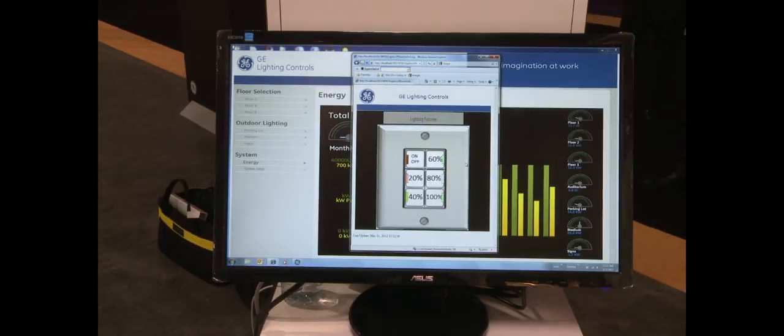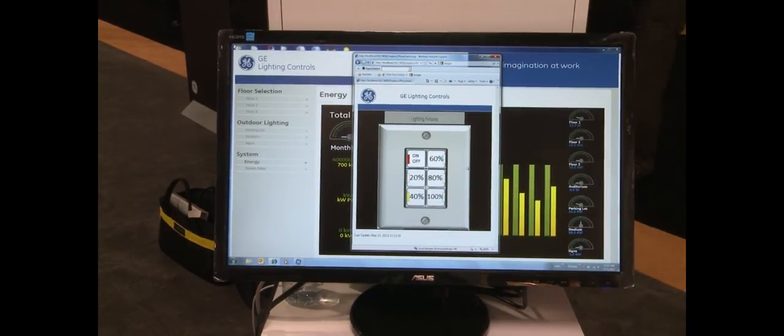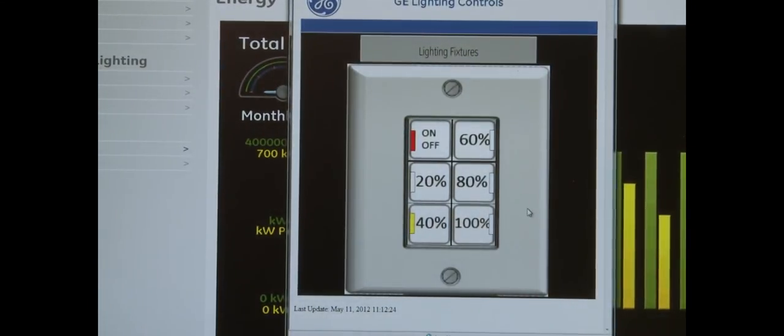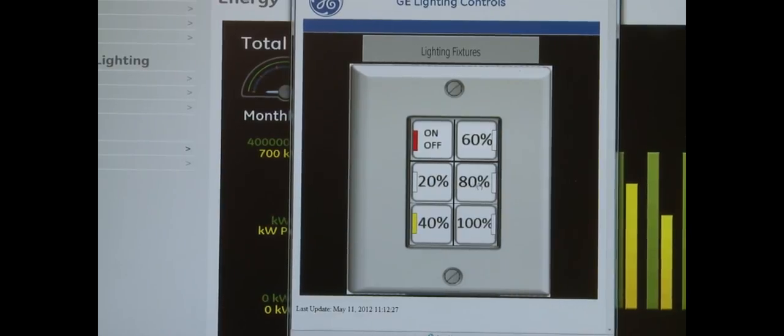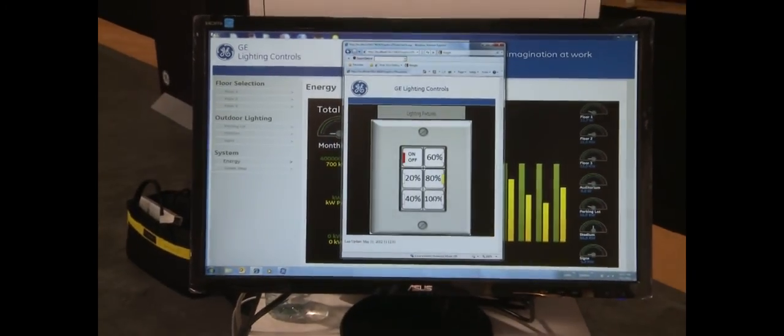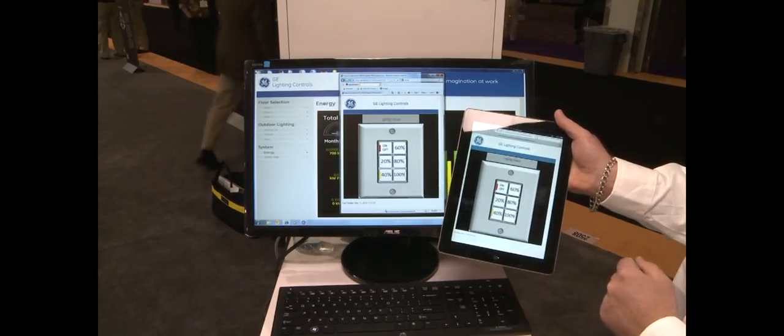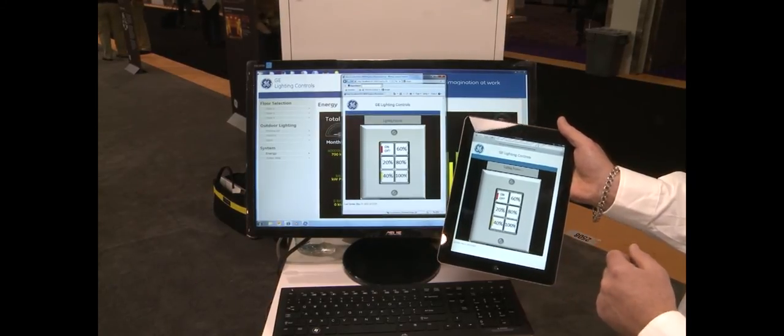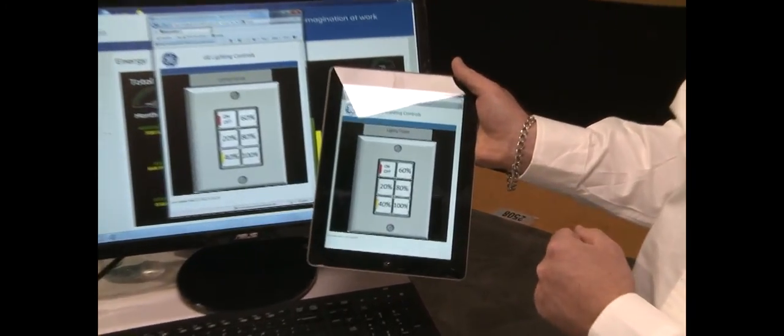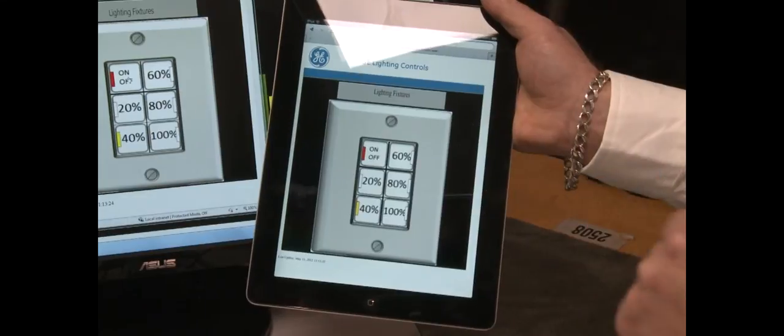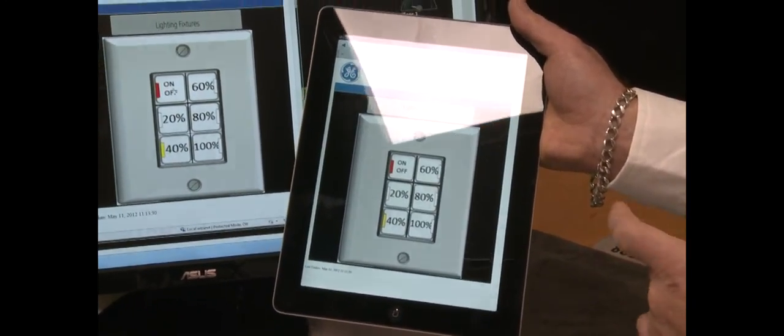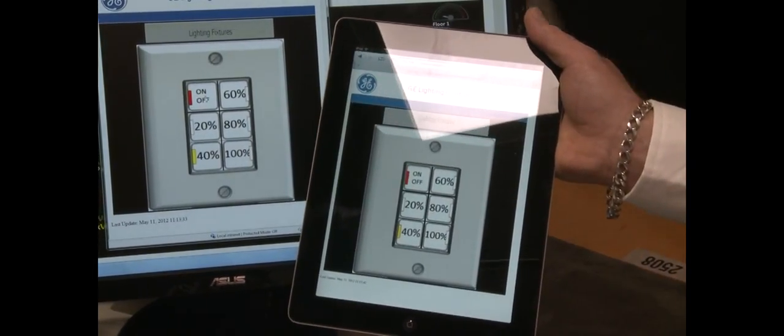Using the web component, we can actually create applications for iPhone or iPad that allows individual users to control their fixtures. In this situation, we are using dimming for one of the fixtures here in the Apollo light fixture in the booth here. Using the web application, we can create that iPad interface that you can have individual control through iPads, iPhones or smartphones. So at the end of the day, when the lights are going off, the user can do an override or they can change a scene or a light level in their area. Based on the permissions, we can have access to change time schedules or any other function.